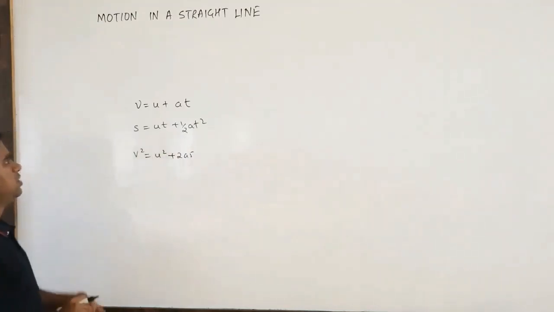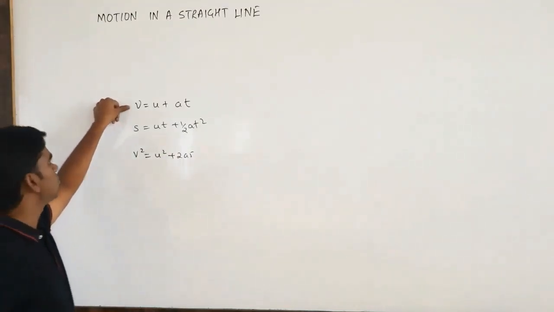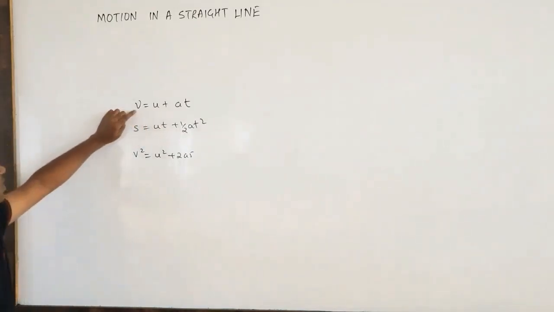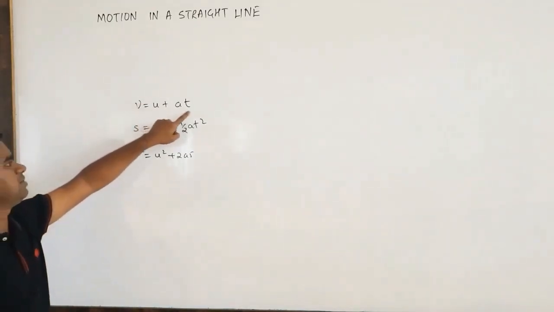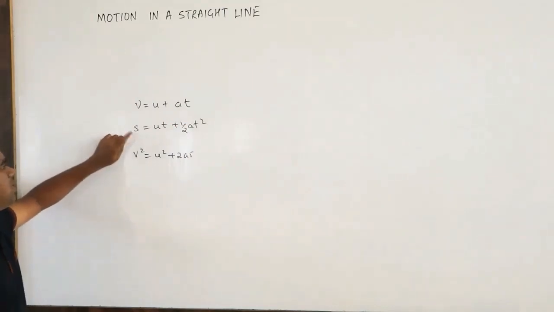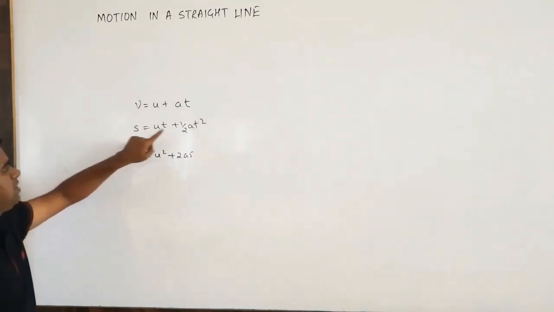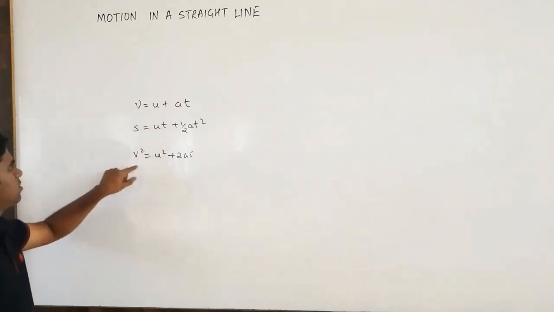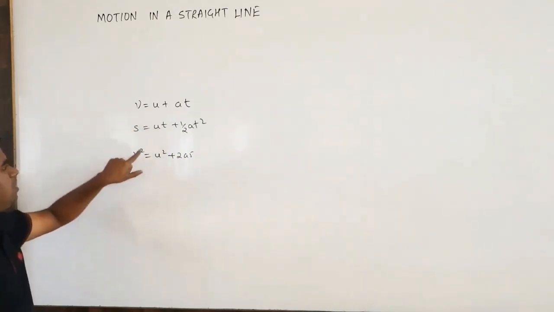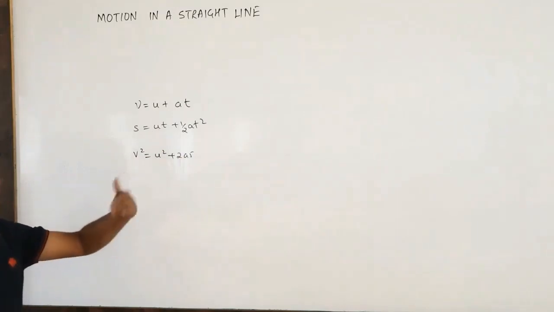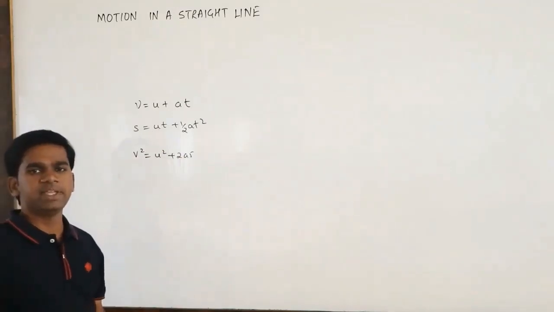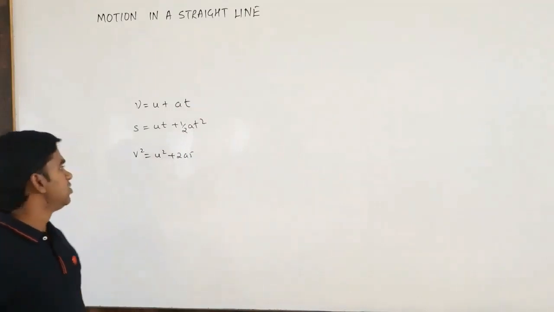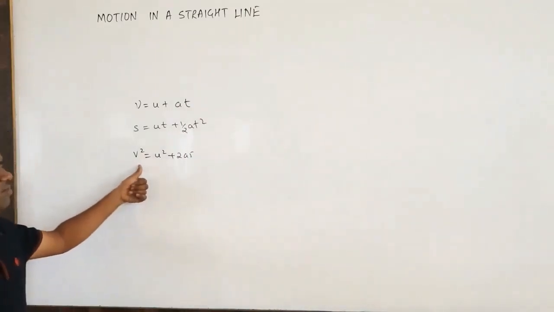Okay, so what do we use this equation for? We use it to find the velocity, or this is the equation for velocity after time t. This is the distance or displacement covered in time t. Then what about this velocity? This is also the final velocity, but here time is not given. When you know only the distance but not the time, you can still find the final velocity. For that we are going to use this formula.